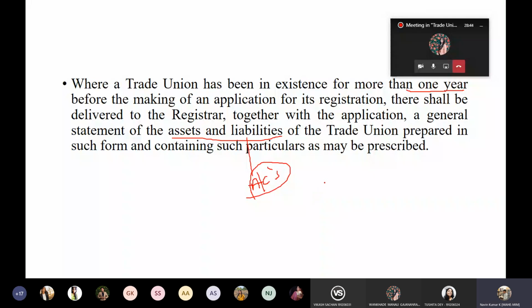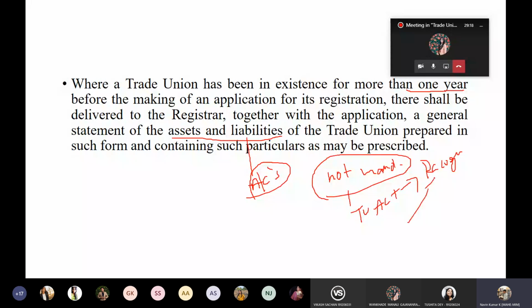So, as I said, the registration of the union is not at all mandatory. But if you register under the Trade Union Act of 1926, you enjoy some benefits. Those privileges we'll discuss later. You can sue, you can enter into a contract, you will have a separate legal entity, and even the employer may recognize your union. So there are so many advantages if you register. So indirectly the Act says that you will have to register, but the Act doesn't say so directly. Whether registration is compulsory: no, the Act doesn't say. But indirectly you can enjoy some benefits.